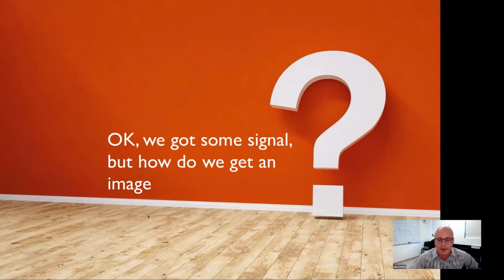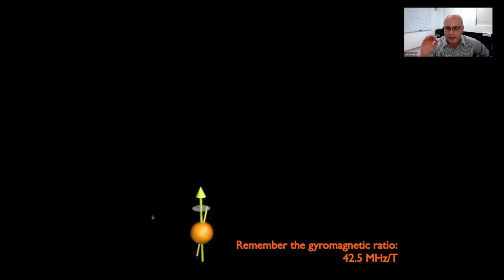And this talk is about MRI, I as in imaging, right? So the crucial aspect is to remember that the gyromagnetic ratio tells us the frequency of precession of these spins of mu around B0, and if we make this gamma a constant, which is the gyromagnetic ratio, then really the only thing influencing the frequency of precession is the main magnetic field strength, B0. And again, we are looking at 42.5 megahertz per Tesla.